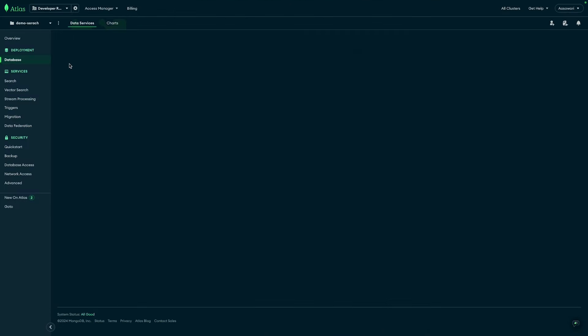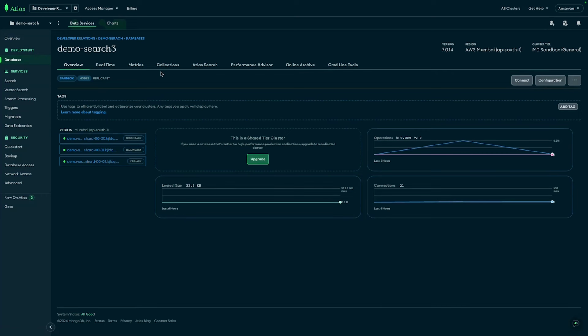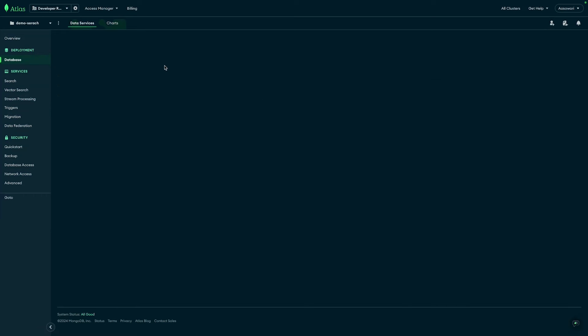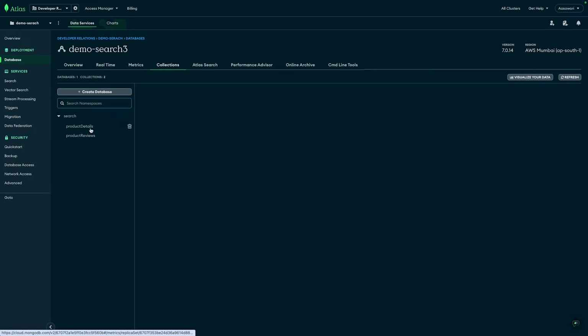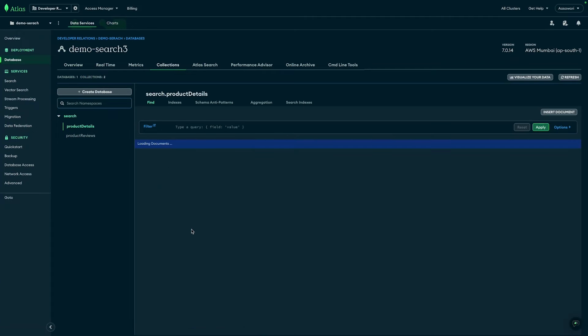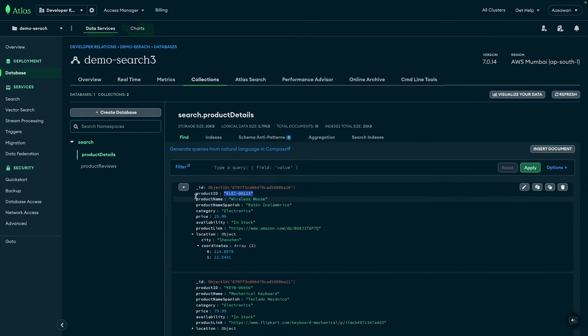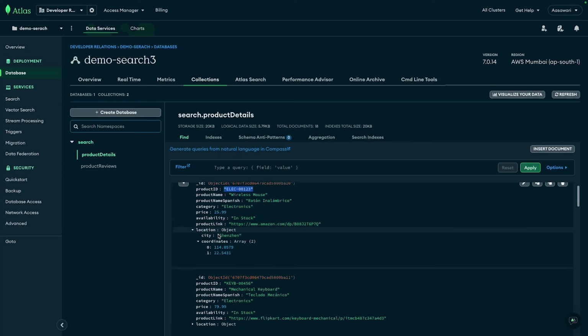To do this, I just want to give you a little bit of background on why we are creating this and how we are going to perform a search on this. If you look at the collections and product details document over here, you see the product ID is separated with a hyphen, where the first four letters specify the type of the product and then comes the unique ID to it. Similarly, if you see the product link over here, each of these products is available on eBay, Amazon, Flipkart, etc. The product link could be different for each one of them.